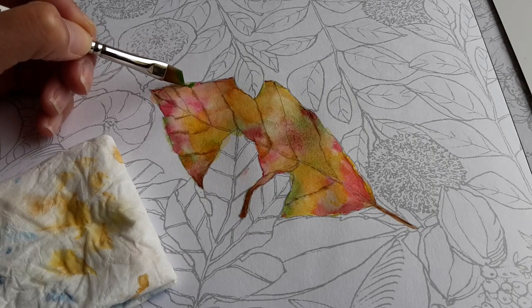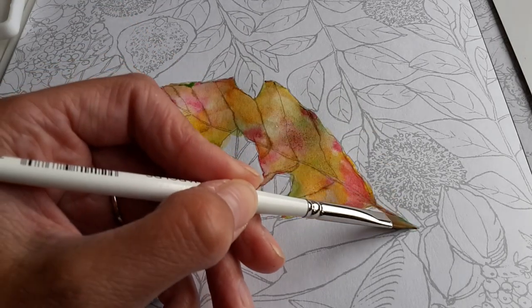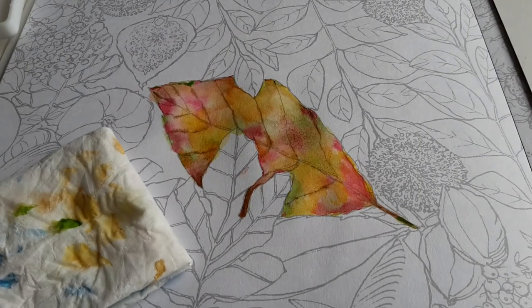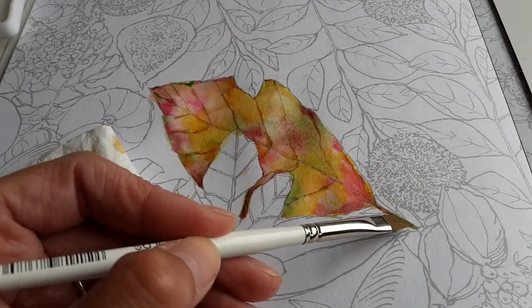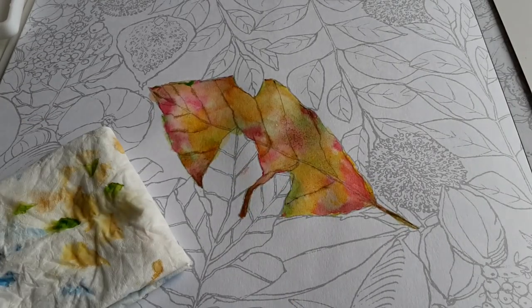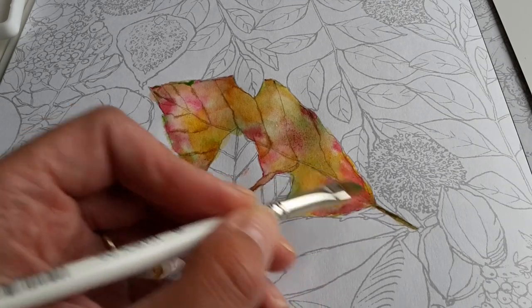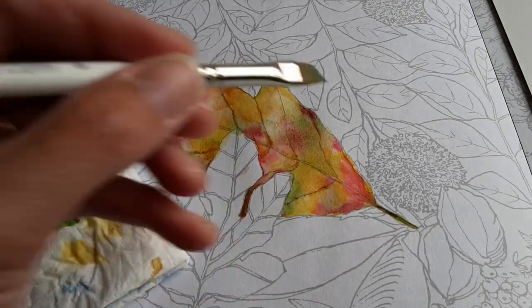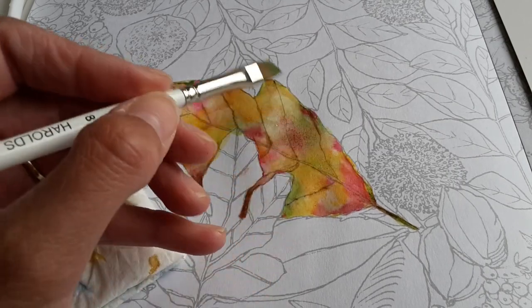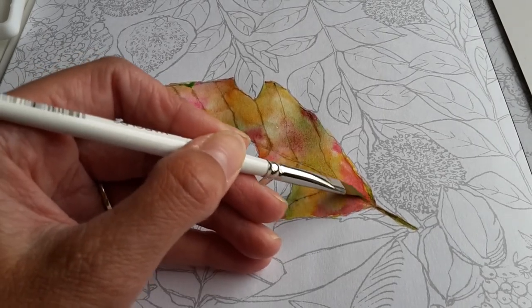I need to work that out further, but just a touch. Oh, it's not a touch, that's a blob. So I'm now drying my brush and just, yeah, now it's a touch. Picking up a little bit more paint, try again. Yeah, it's going better. Just a touch of green here and there.